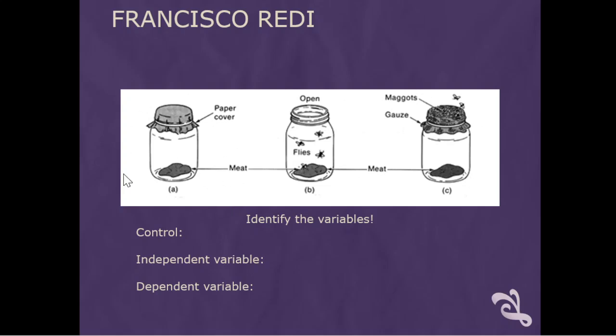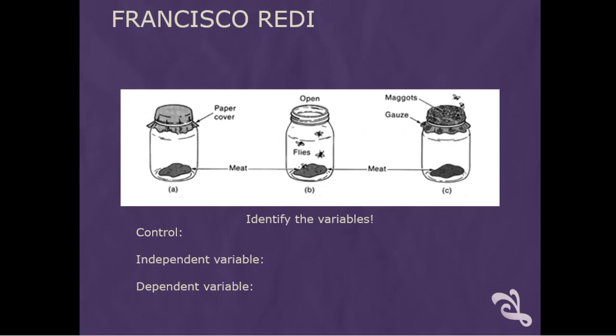So he had a jar, and he had some rotting meat, and he put a paper cover over it, okay, with a rubber band, and he set that on the counter. Then he had B here, which is something that was just open to the environment so things could go in and out. And then he had another one where he had gauze so the smell of the meat could come, and he had a rubber band around that. And he let them sit out, and he wanted to see which created flies.